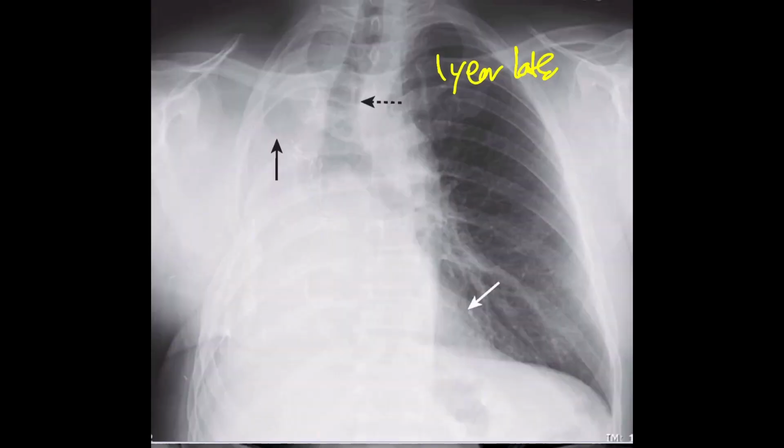But how about this chest X-ray? After 1 year of pneumonectomy, you can see that the mediastinum and the trachea are shifted to the same side. There is a total lung whiteout or opacification on the right side, and the heart itself is shifted to the same side. And you can see all of these surgical clips. So that gives you a strong impression that this patient had a pneumonectomy. So tracheal shift, mediastinal shift, cardiac shift, surgical clips, history as well, and 1 year later, then this is a total lung whiteout on the right side because of pneumonectomy.